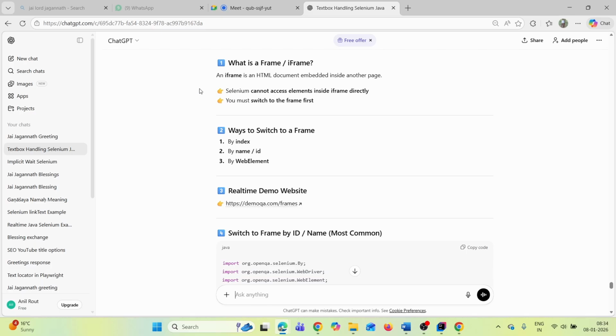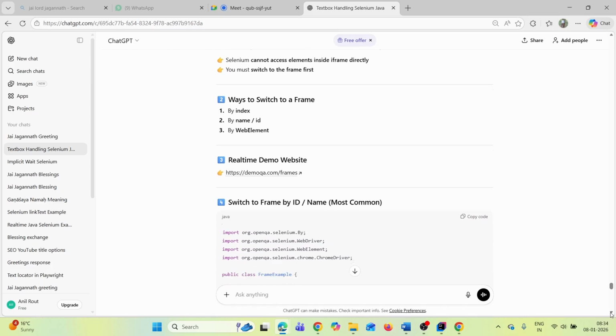An iframe is an HTML document embedded inside another page. That's what I told you: one page will be embedded inside another page. Selenium cannot access elements inside an iframe directly, so you must switch to the frame. You can switch to the frame in three ways: by index, by name or ID, and by web element. Let's do one example so that it will be more clear.